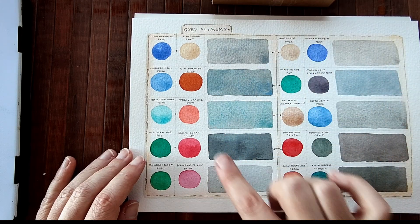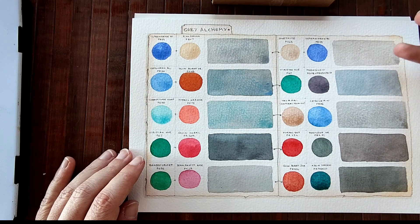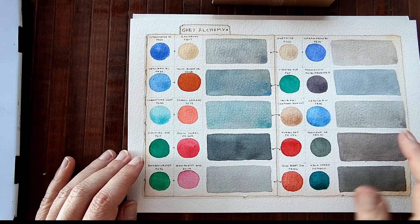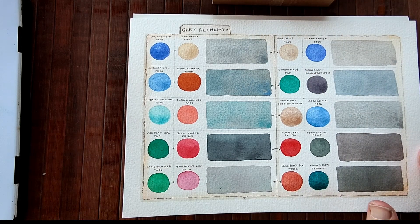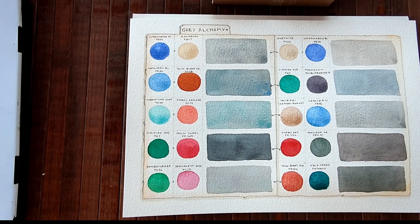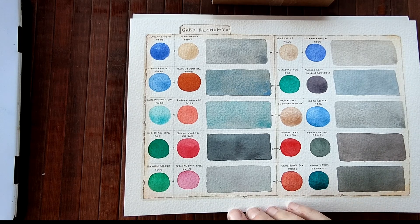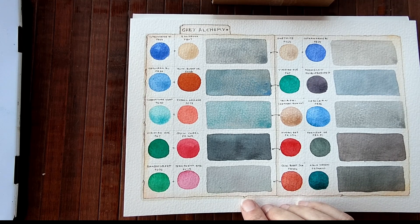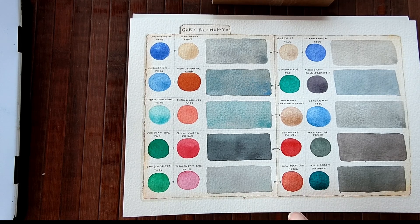You've got your nice warm grey here, another warm grey, a cool grey, another cool grey, and these are really granulating greys. There were so many beautifully granulating colours when I was doing my experiment. I just accidentally bumped into colours that I wasn't expecting to separate so dramatically — it was so much fun. I really enjoyed the process leading up to this video and I really hope you enjoyed it too, and that I could share some insight that would be helpful to you.